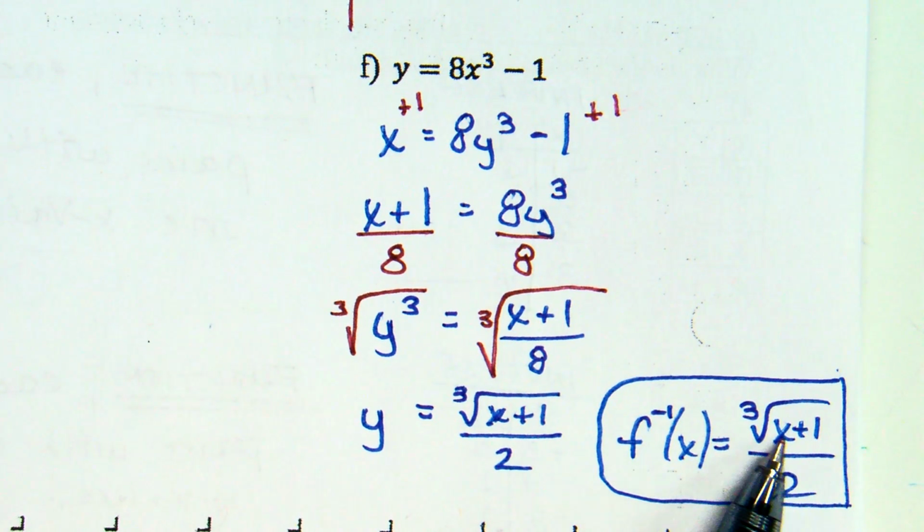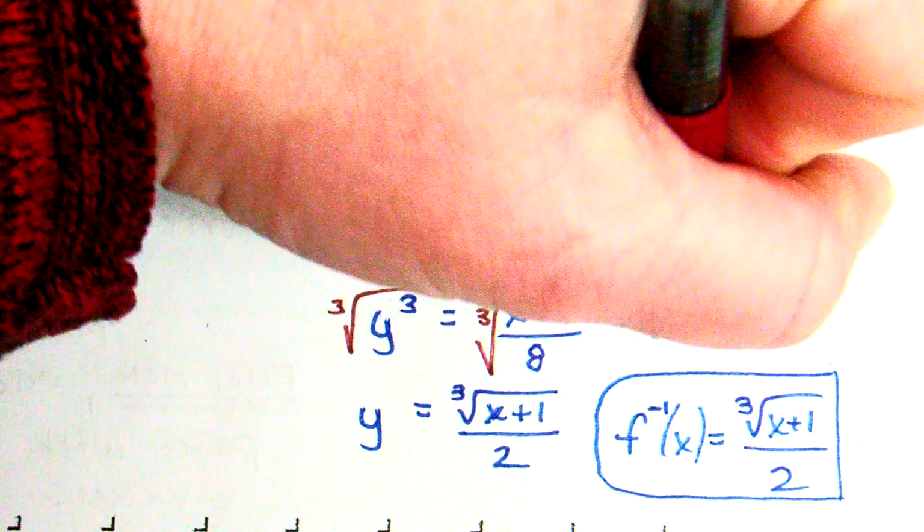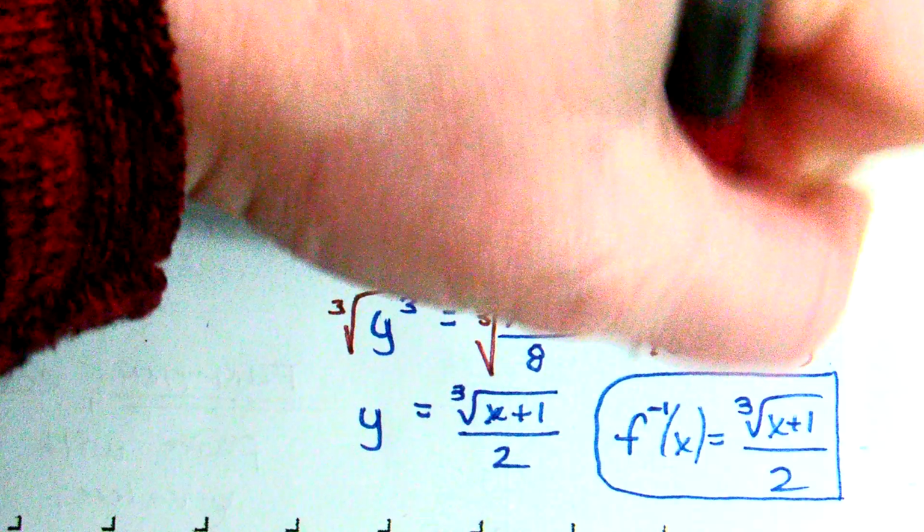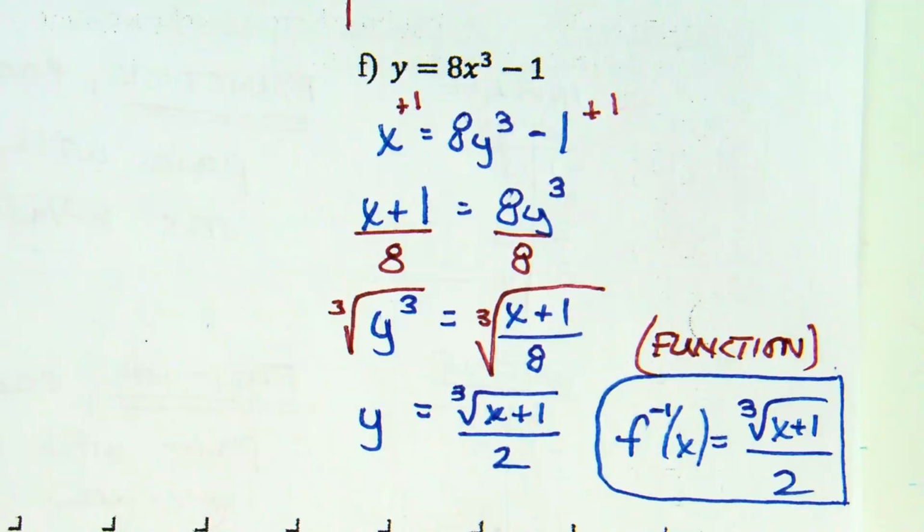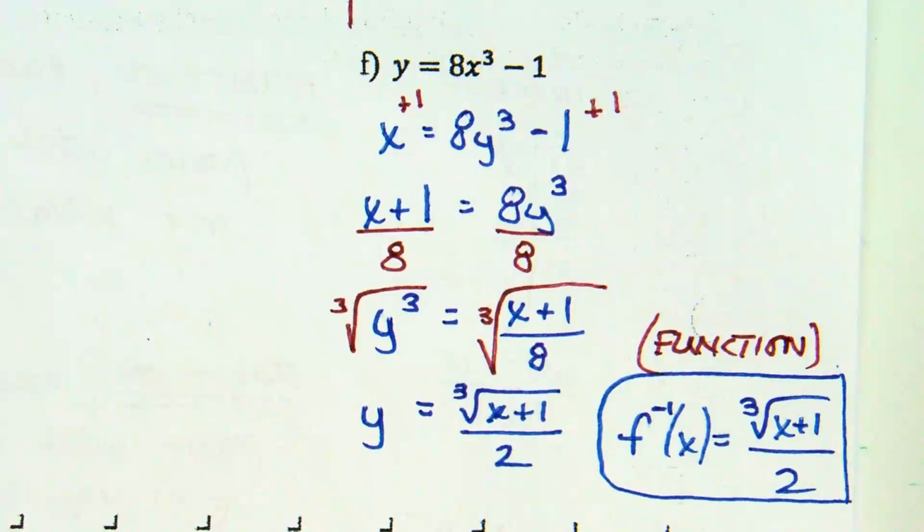try a couple of numbers. If I put in negative 1, or if I put in 0, or if I put in, say, 7, or try some numbers. But I don't think you can get the same thing. So, is it a function? Yeah. Do you guys know what that graph looks like? No. I don't believe we've talked about what a cube root graph looks like. I think we might talk about what a cube root graph looks like tomorrow. But at this point, do I expect you know it? Nope.